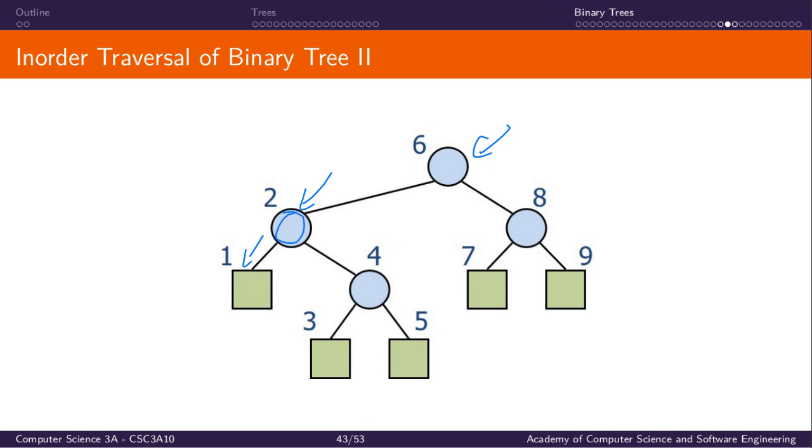Then we visit the right child, and that's a recursive visit, so it's on the entire right subtree rooted at that child. So to visit 4, we first visit its left child. That is an external node, so we actually call visit on it. Then we visit that particular node, which is 4. Then we visit its right subchild. So all that was first visiting the left subtree, the subtree rooted at the left child of the root.